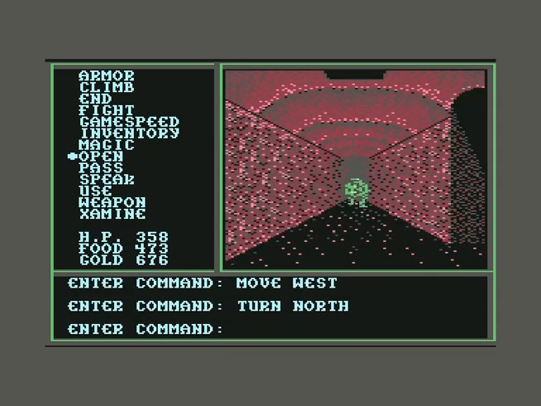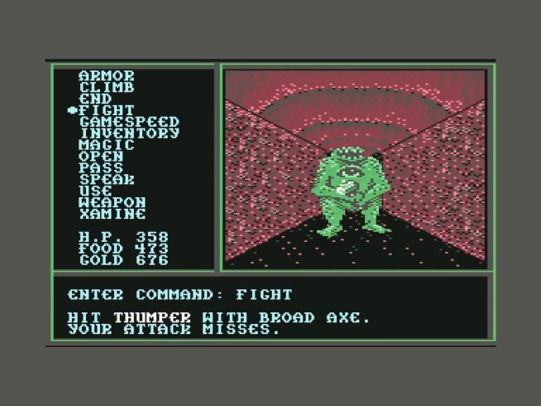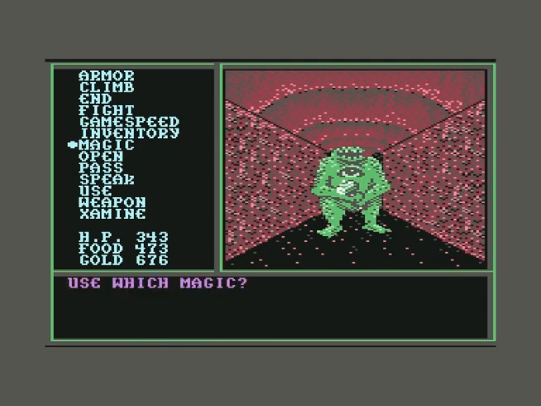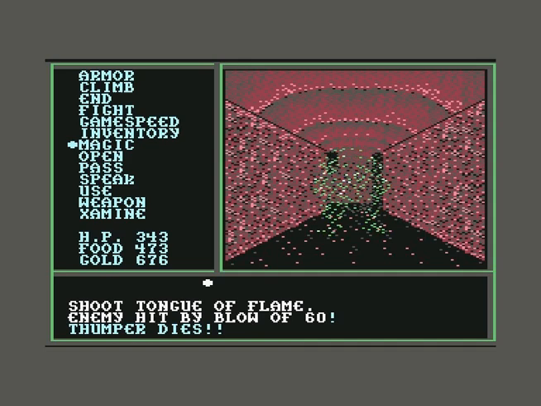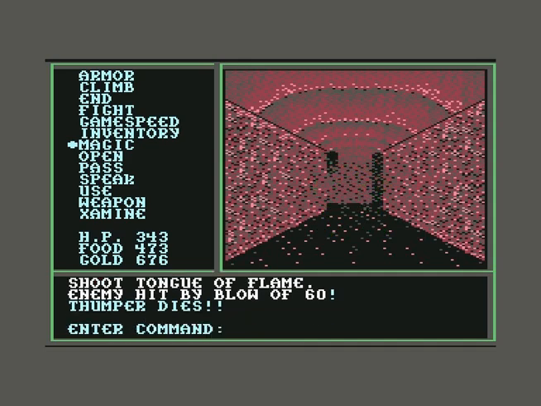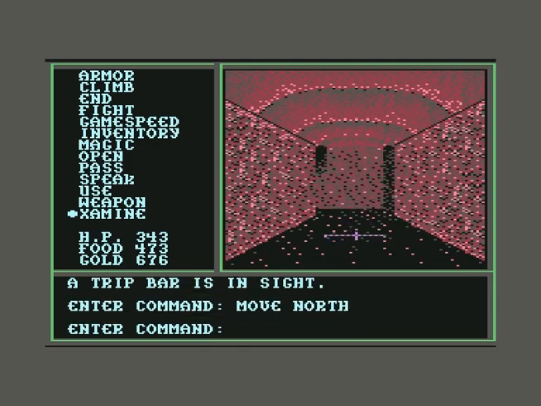Oh, and a thumper. Okay, let's move up. Pass our turn. Why don't we try some magic? Let's try magic flame. Nice! Point blank, magic does a good deal of damage to the enemies. At range, though, you'll struggle a bit.